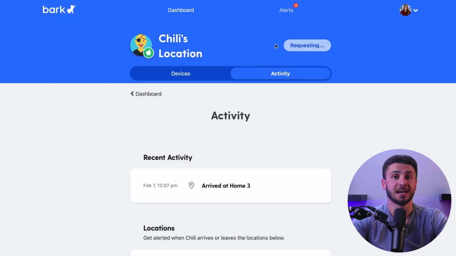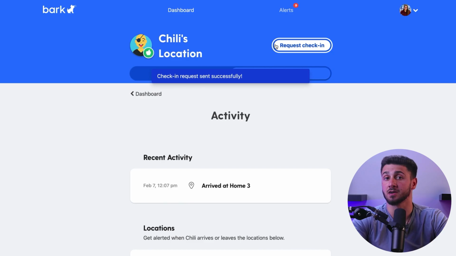They'll hit a button and you'll know exactly where they are. Now, this is not as helpful as other live tracking features that other parental apps have, since you need to request the update from your child first. But this goes back to the nature of Bark, as it supports child privacy instead of spying on them.